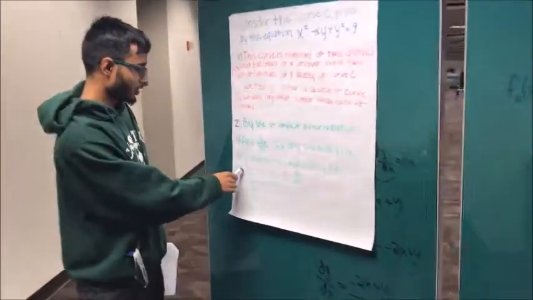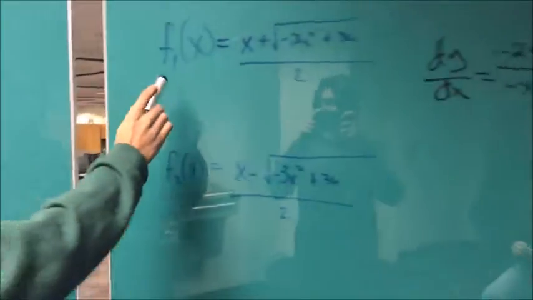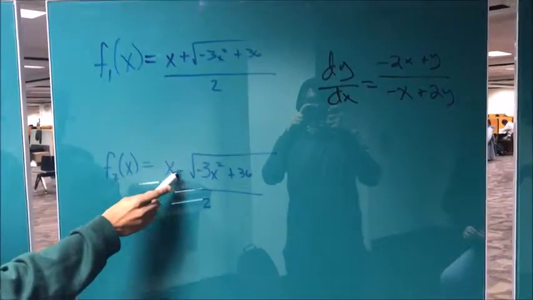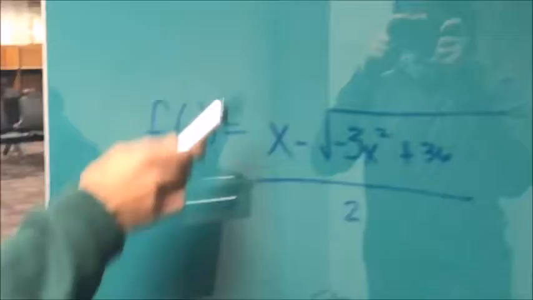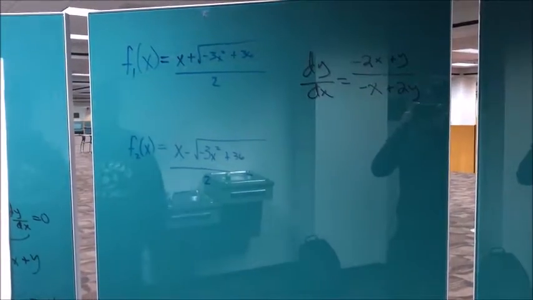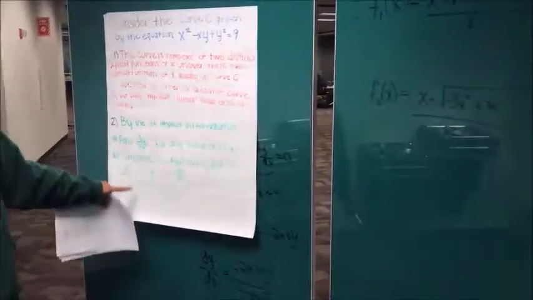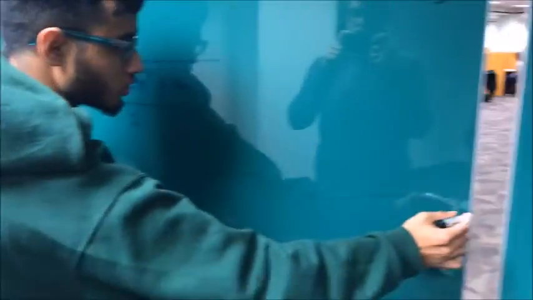As you can see for part B, it says to complete the table. And as we did before, we have two functions from the quadratic, the plus and the minus. So for negative 3, we could use both of them. We have two negative 3s and two zeros for those two functions. And as I did before, with the implicit dy/dx, where y is a function, we're just going to plug in these numbers to get dy/dx. This is a long process, but it's really easy to do. For the functions, I'm going to use a blue marker.